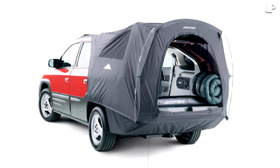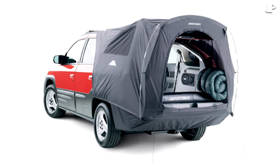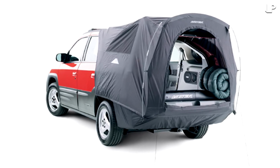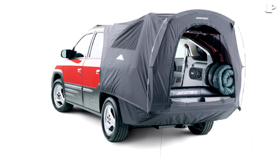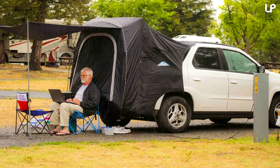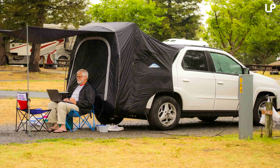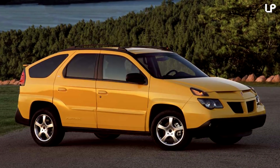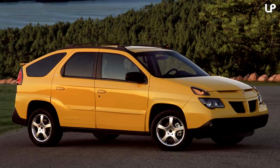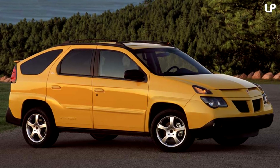Number 5. The Attachable Tent. The Pontiac Aztek found fame in the hit TV series Breaking Bad, but when it first came out, marketing people billed it as a car for active young people who spent their lives kayaking, snowboarding, and skydiving. So the Aztek's attachable tent and inflatable mattress made a lot of sense, turning the car into a mini camper. Except this multi-purpose four-wheel drive vehicle was slammed by critics and made a bunch of ugliest car lists, which made it more infamous than famous.